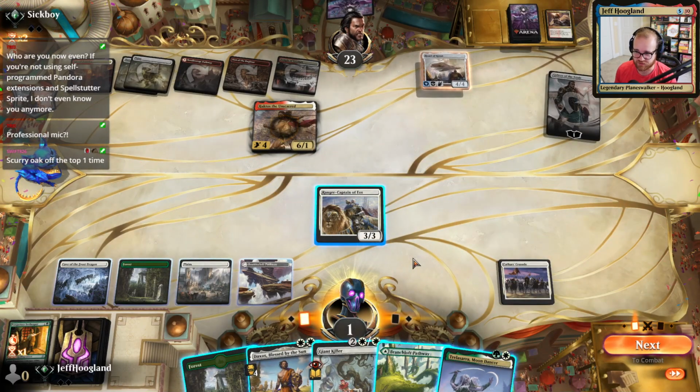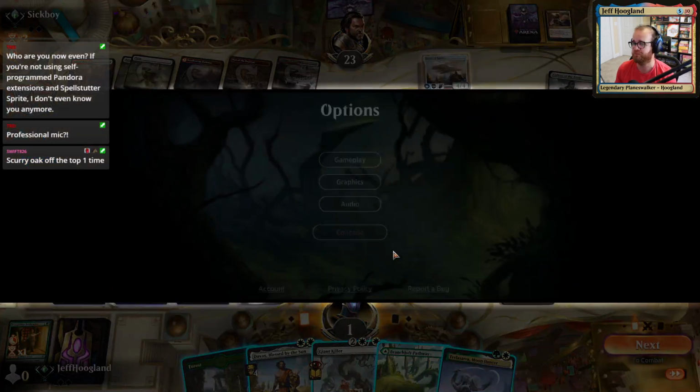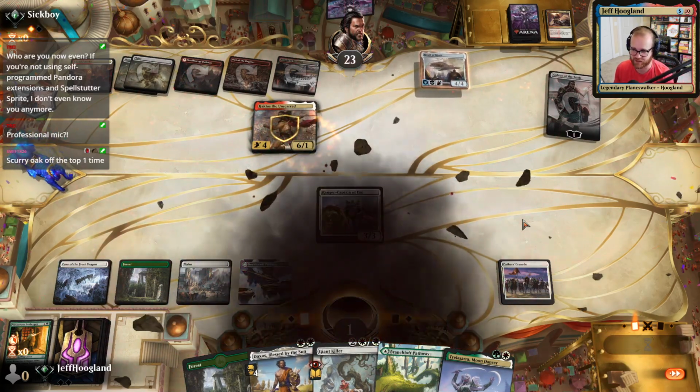Well, even Scurry off the top didn't do it here, right? Because they have blockers, and I don't have a Lifegain piece in play. So Scurry actually wasn't an out there.